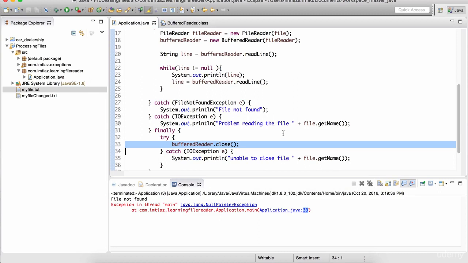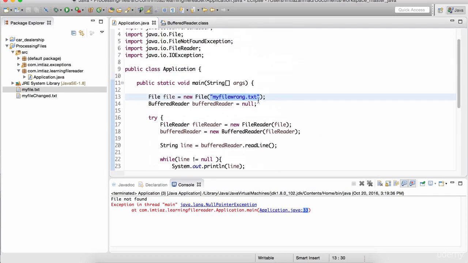The reason for that is because if we have a wrongly named file, for example myfile_wrong, it does not exist on our computer, so of course the buffered reader is not going to be able to open the file with this name. But that's not really the core problem here. This null pointer exception is happening because on line 17 the program crashed.